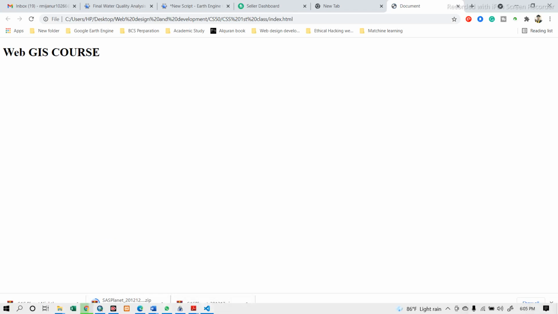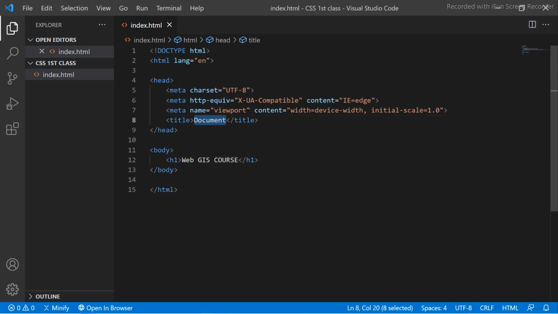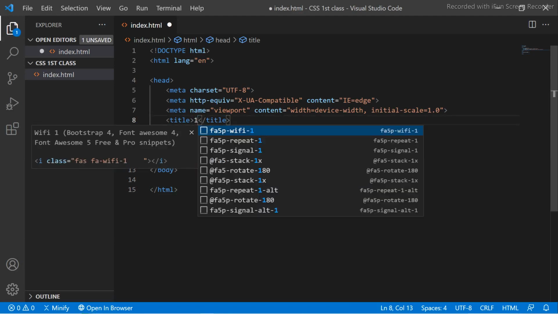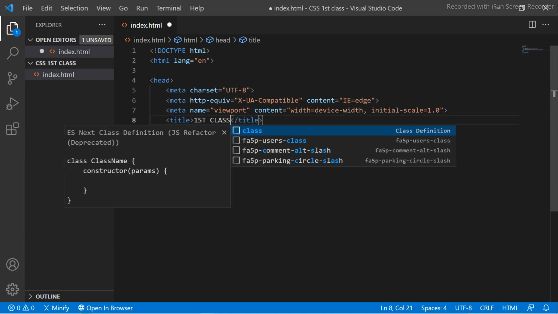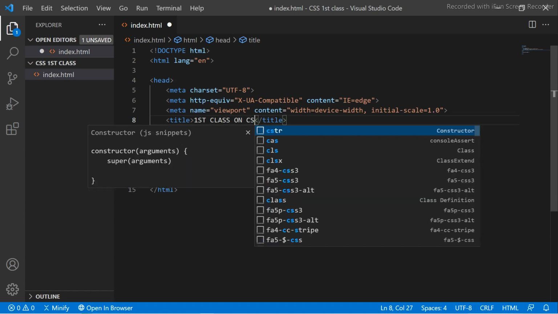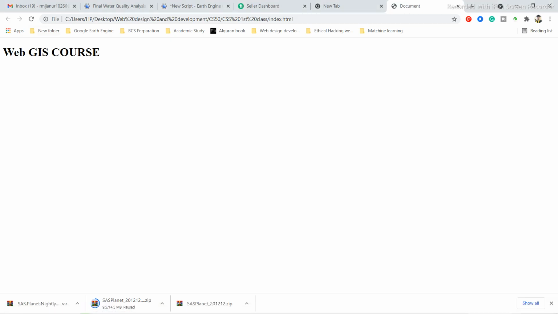Our page is correctly displayed. Now I will change the title. The title I gave is first class on CSS. I save it, and when I reload this page, you can see the title is the same as the one I input, first class on CSS.